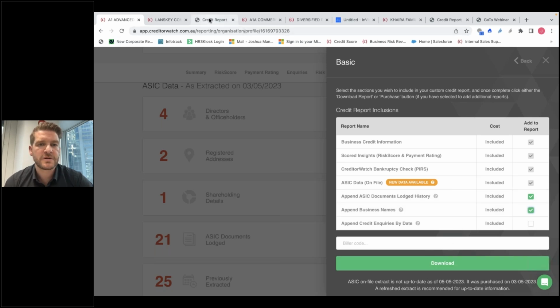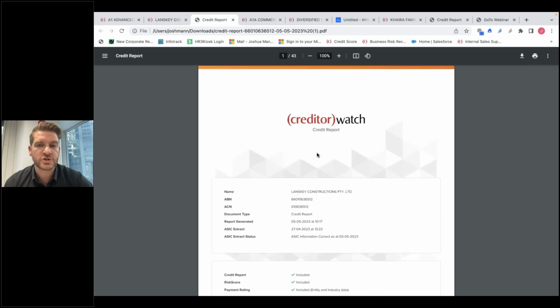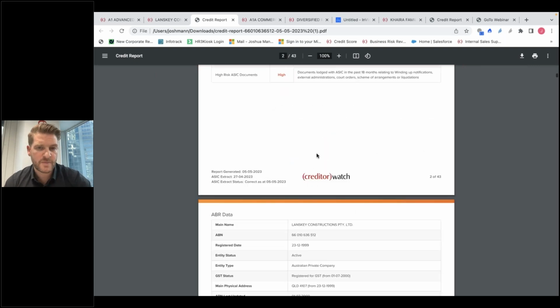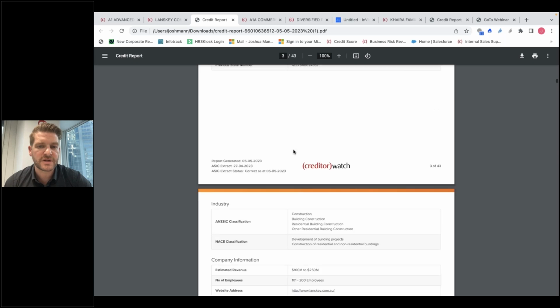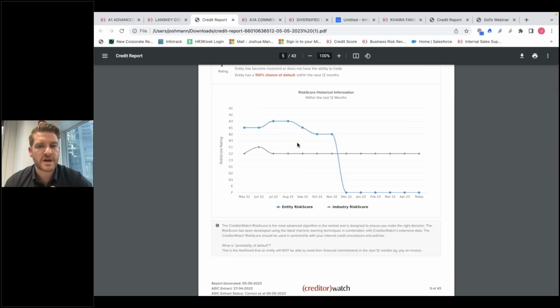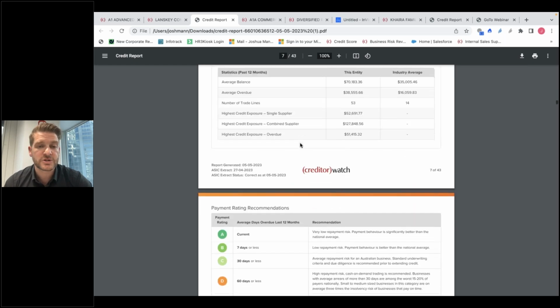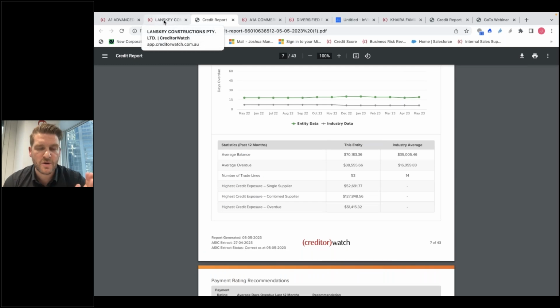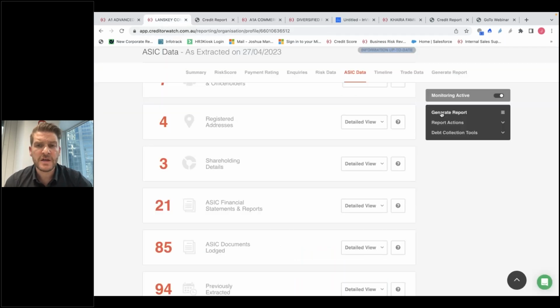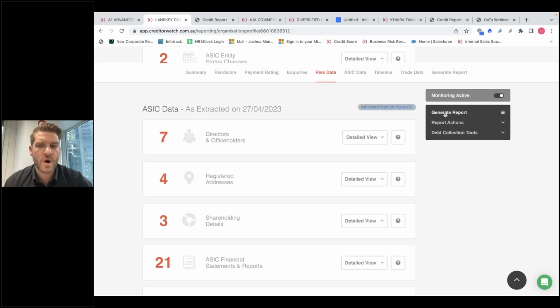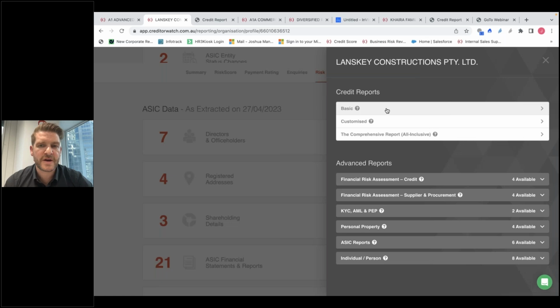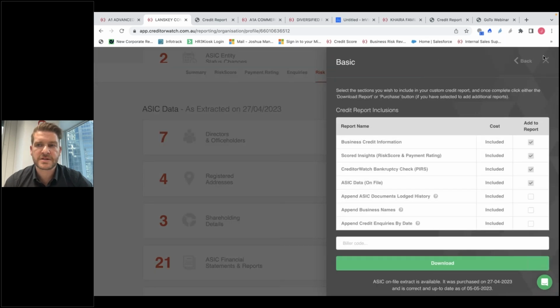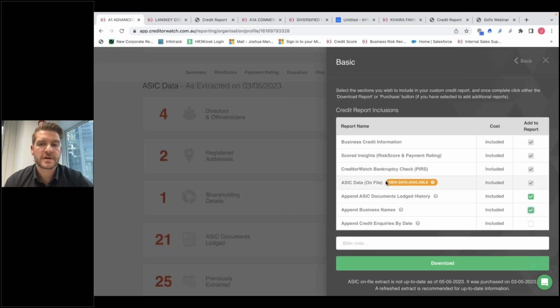and then when you go to open it, it will look exactly how you see it on the actual live platform, but you're able to save this as a file. And as I mentioned, this is a snapshot in time to show what you were viewing on that particular day. So internally, you're able to save that file as sort of a watermark for when down the track, if things do change within your entity that you monitor, you can go back and compare the data. If you do need to refresh an ASIC extract, well, what will happen is when you go to generate a report, you may have seen when I showed my last screen that there is a little area here saying new data available.